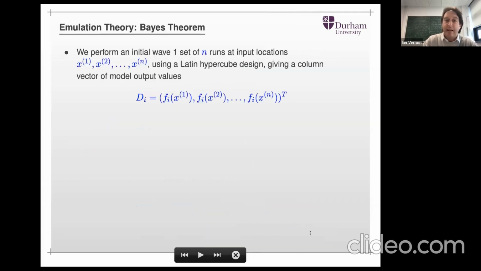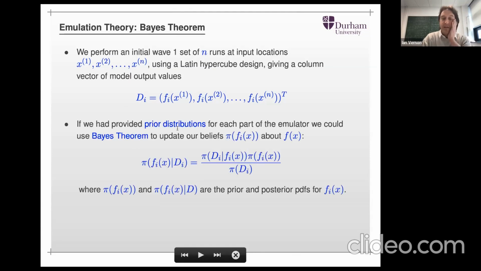Now, there's a couple more technicalities about this. How do we set the emulator up? Well, we train it on a set of runs. We do n runs. In that example, we did 5 runs, and we trained the emulator on that. We stack them in this vector called D. Those are the locations of the runs, x1 to xn, and those are the outputs of the runs, f(xi), of each of them. So that's our information, and then we can train our emulator.